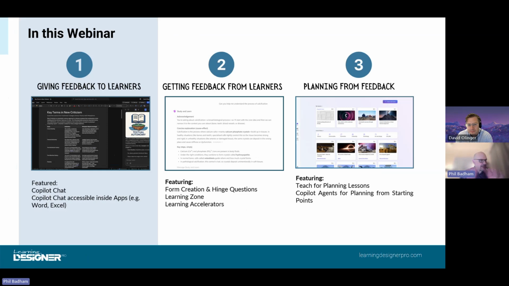Okay, so having just given you a quick overview of Copilot, we're now going to talk about how the rest of the webinar is going to be structured for you today. We are going to break this into 3 distinct sections. First of all, we're going to be thinking about how Copilot can support you giving feedback to learners, or how your learners can get feedback specifically to help them improve their work. Not to do their work for them, but to improve their work and give them actionable next steps. So we're going to be seeing how that turns up within Copilot Chat, and how Copilot Chat serves the learner in that respect, giving them very precise feedback about their work.